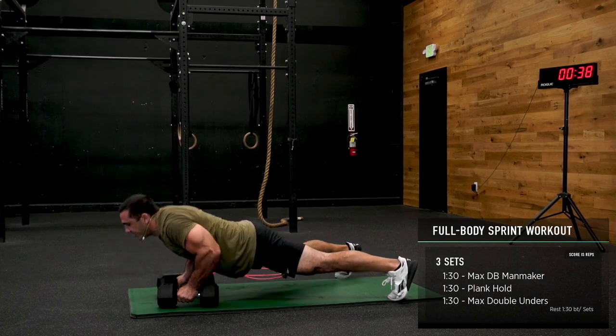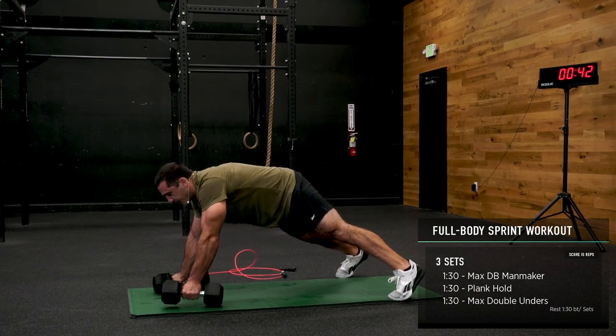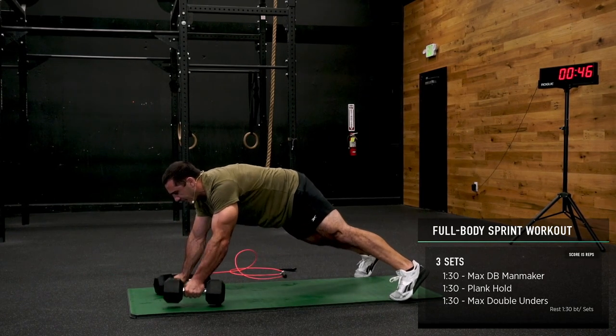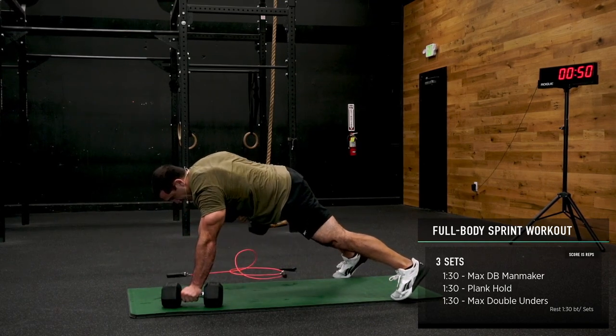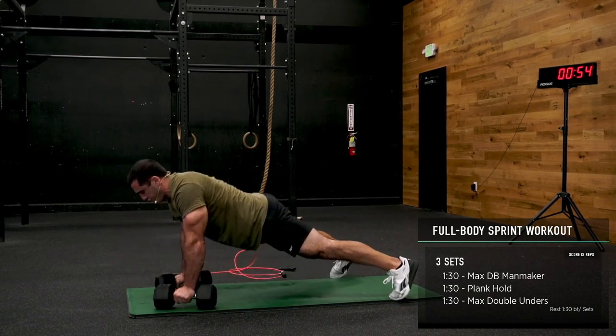Oh boy, this is gonna get real. Now remember, after this, we're going to that plank. Now if you can, try and keep your hips square. Try and keep your body rigid, it's tough. One minute.